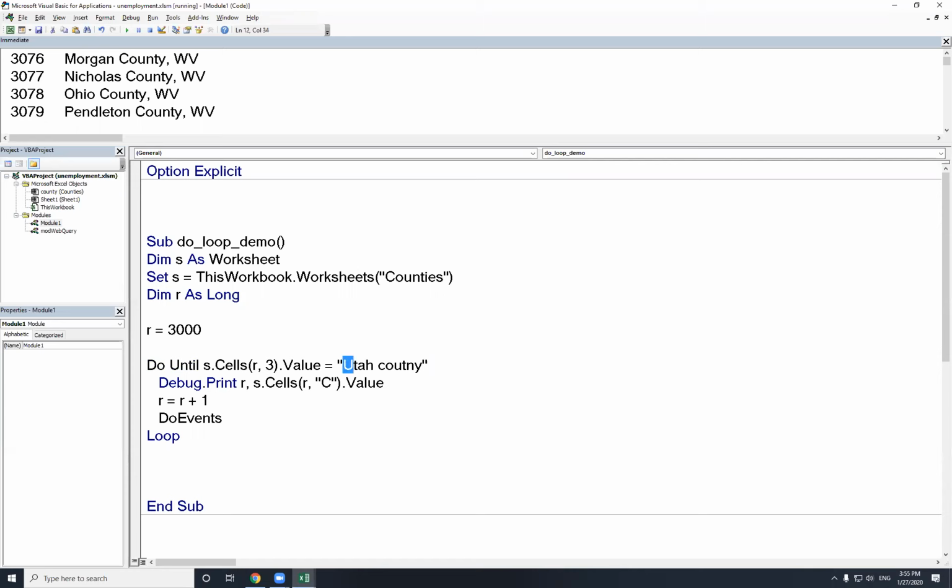I'm going to continue to loop until this whole condition is true. Till what is in the left-hand side of the equal sign is exactly equal to what's in the right-hand side. One of the ways that we say empty in VBA is quote, quote. That is a string with no characters in it. How much memory does it take to store that value? There's no characters. How much memory does it take? 4 bytes, because 4 bytes is the overhead for a string variable. We have to have 4 bytes.